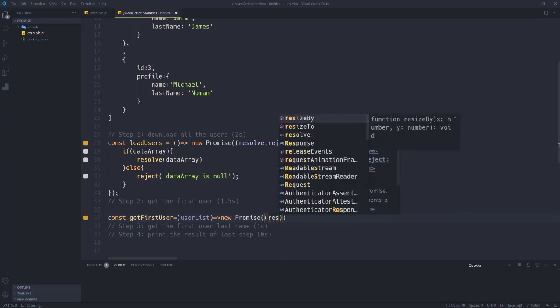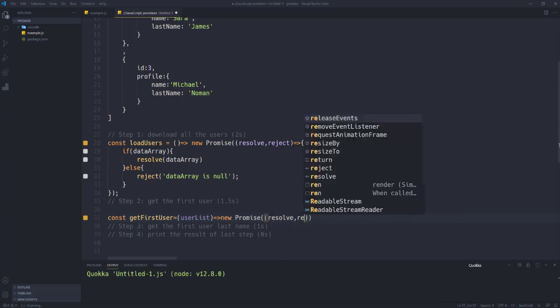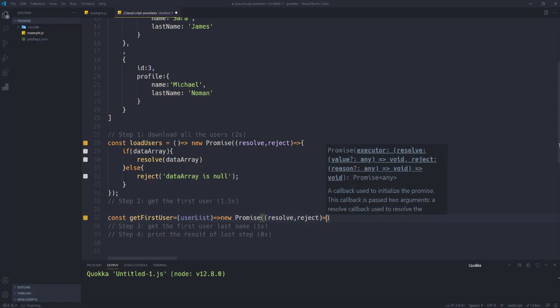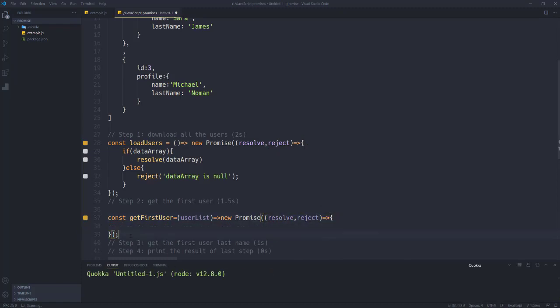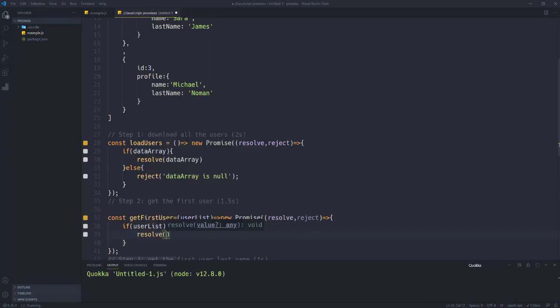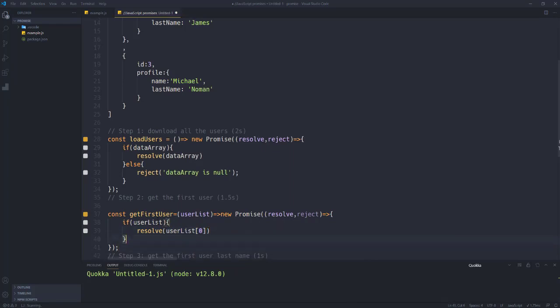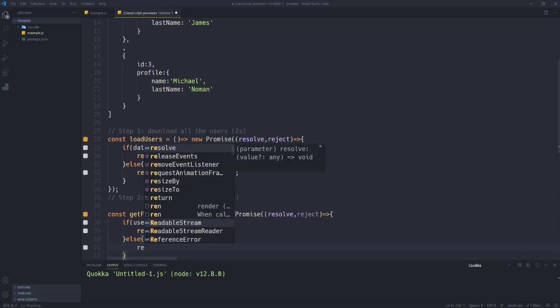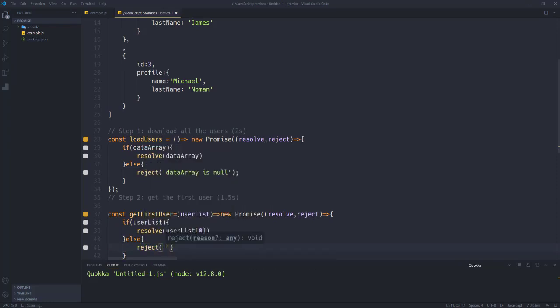Within it I again have resolve and reject, and inside it I'm just going to check again if we have a users list, then resolve it and pass the first element inside the users list. Otherwise, reject: users list is empty.